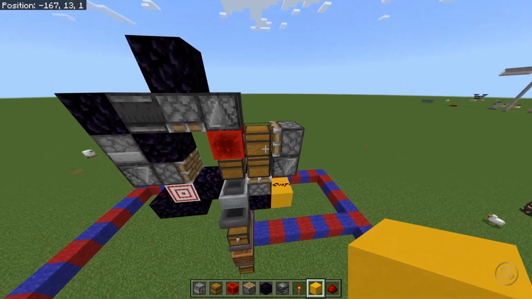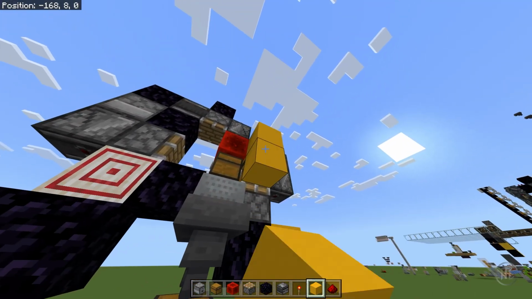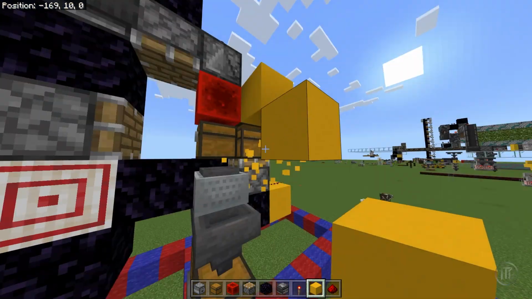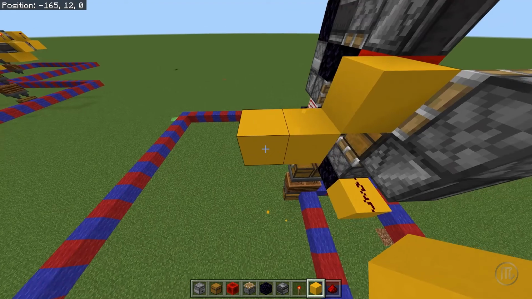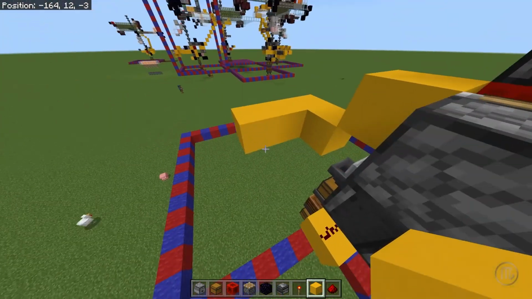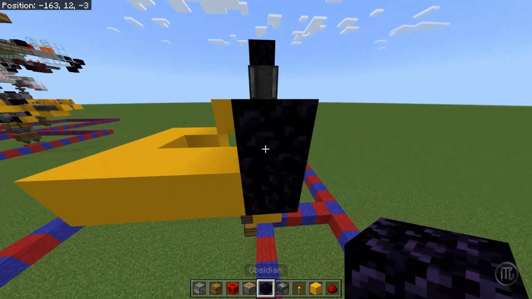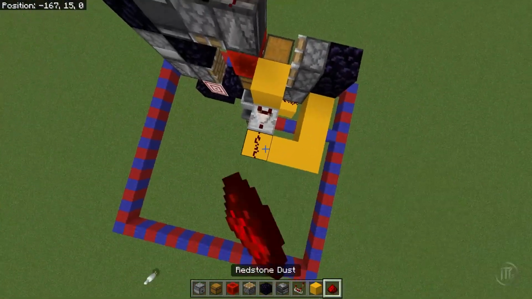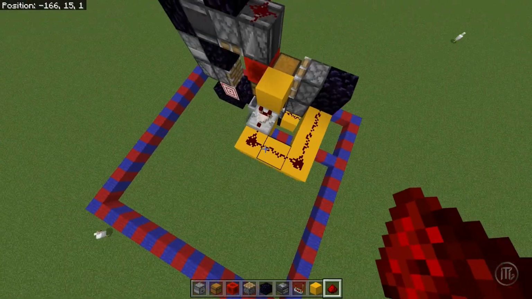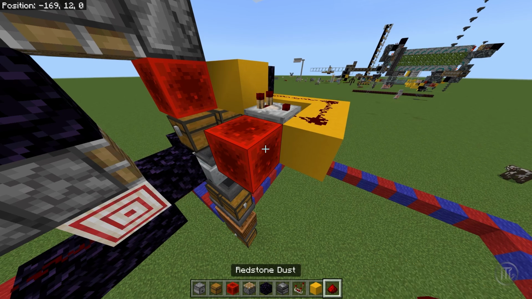So now what we want to do is place a block right here. We want to place one temporarily here and one right here. And then we're going to bring this out one more here. One, two, and one, two. Place a piece of obsidian here and here. Now let's take a comparator, place it here, piece of redstone dust here, here, here, and now let's take a redstone block and place it right here with a piece of redstone dust on top.